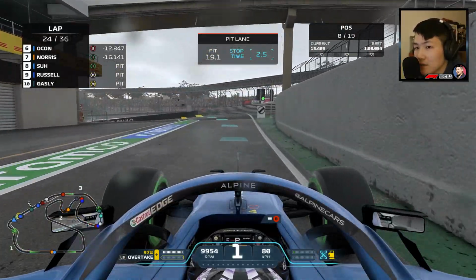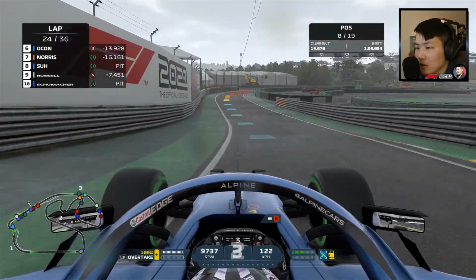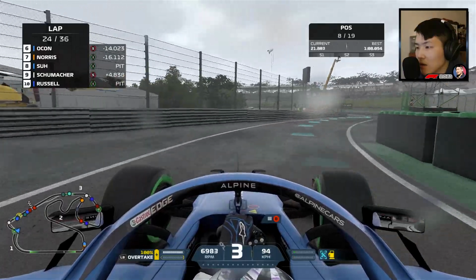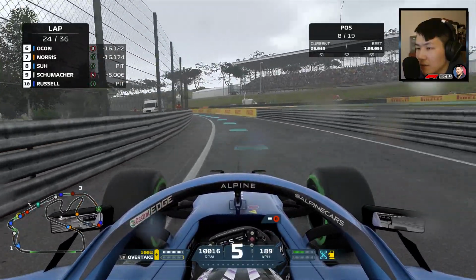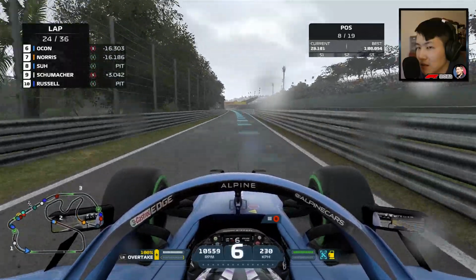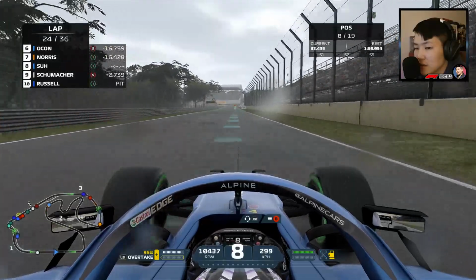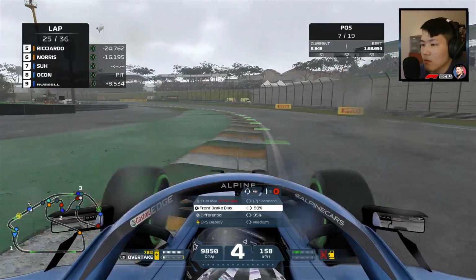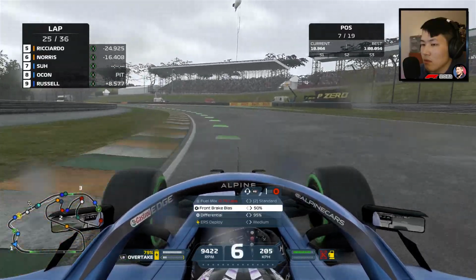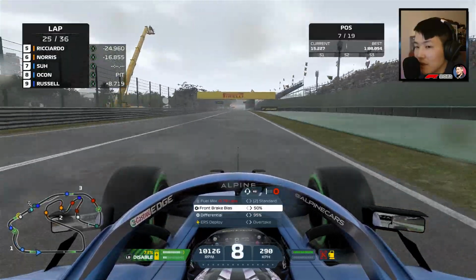P8 right now. Up to speed now. Let's get some heat into those tires. Let's see if we can get some positions here, because we do get the undercut. Especially on our teammate Ocon. It is Inter's time. Yes, yes, yes. We got past our teammate. That's good. Up to P7 again.